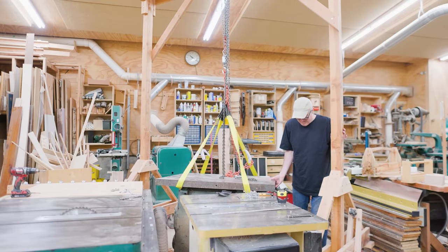I can finally get to the third table saw — a Paramatic 72, also bought at an auction in Seattle. I needed to take the fence, rail, and side table off so I could lift it into place. The Oliver is 1,545 pounds, the Powermatic 66 is 450 pounds, and the Paramatic 72 is 750 pounds. This one needed to move slightly south — to the right — because of where the dust collection comes out of the floor, shifting the whole setup about four to six inches.